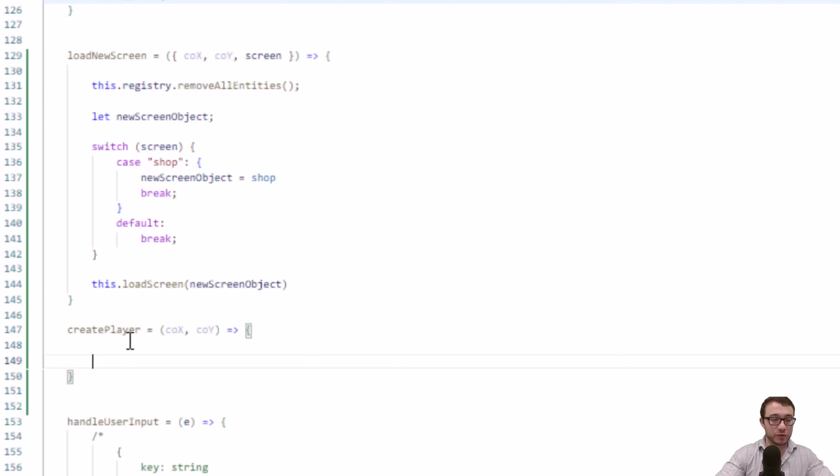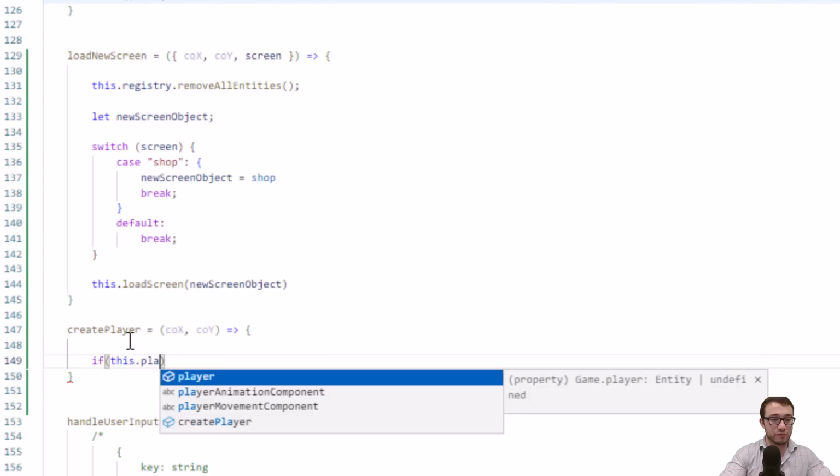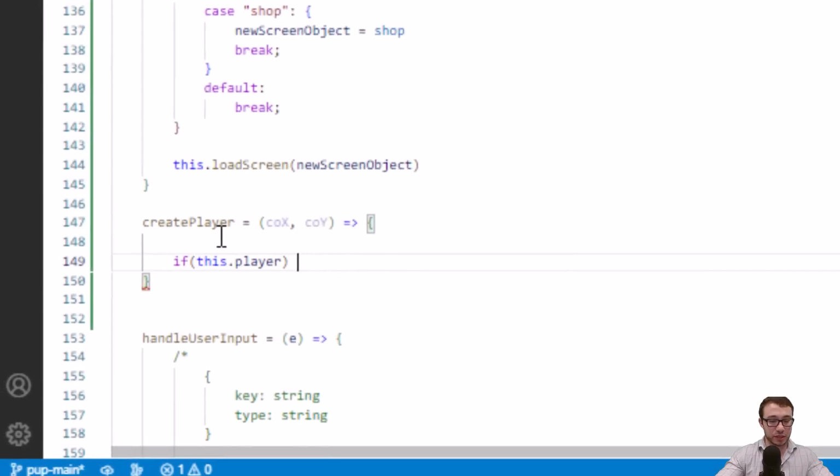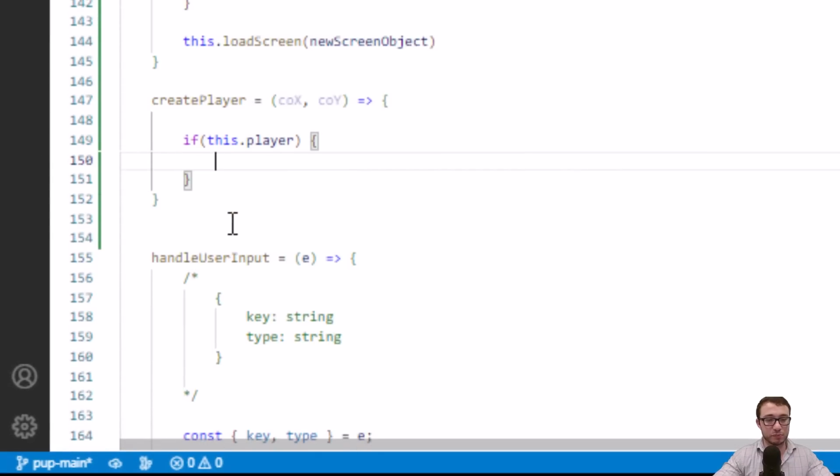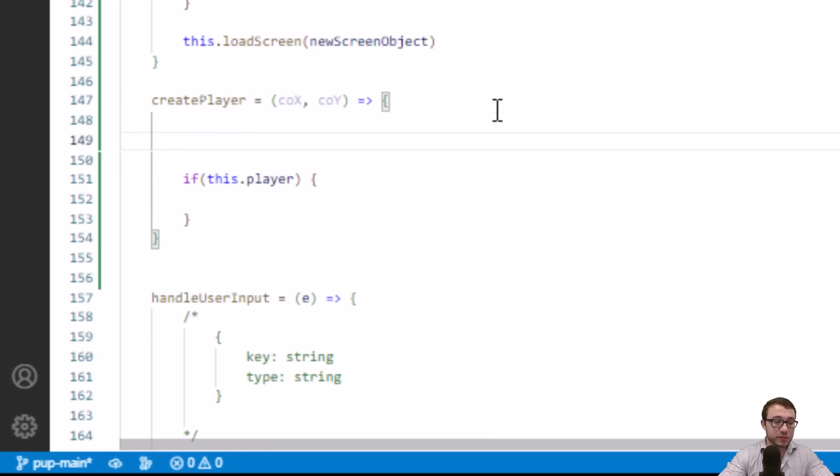So what we want to do is, if this player, meaning the player already exists, right? If this player, we can just take all of the player's components and simply copy and paste them, right? So what I'm going to do is say let new components equal an empty array.